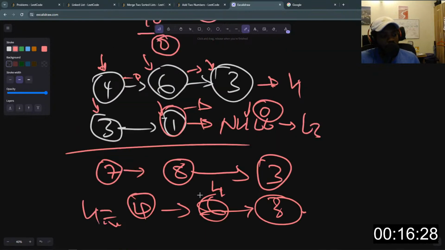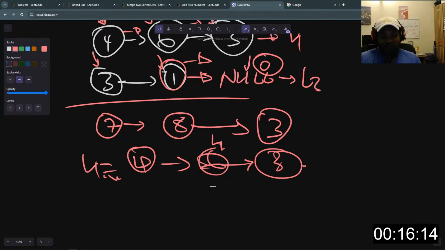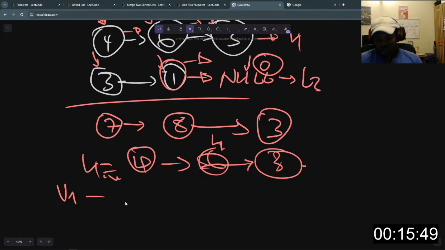But when we are doing this, we won't directly set the values here. We can use a variable to keep track of the current node we are using. And then when we set the next value of this node, we'll be able to jump from the head to the next node. And in the case where there is no node, instead of setting the value of the node to our current variable, I'll call this v1, for value 1 of list 1, right? If list 1 has a value, so let me do this.